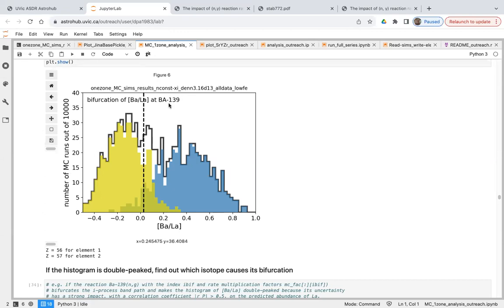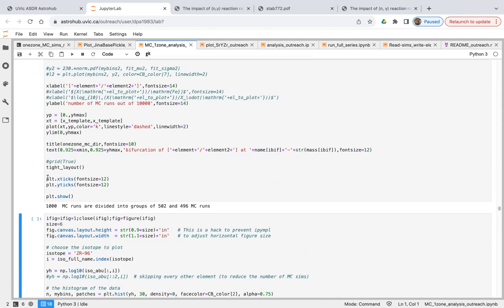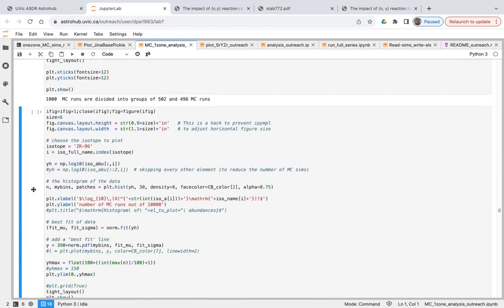And that work actually has already been done. And it turns out that the rate of this reaction is higher than our default rate, which means that a higher rate makes lanthanum smaller and the barium to lanthanum ratio larger. So it moves in the right direction. Okay, so now this is, I think, a fun analysis. We can do a similar analysis also for isotopic rates, for isotopes, not only for elements.